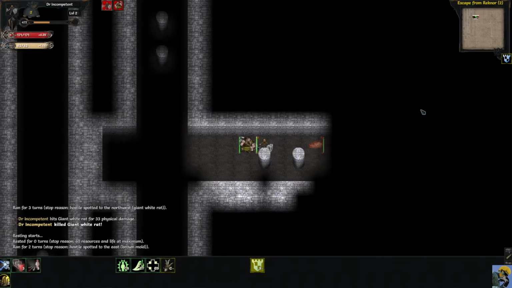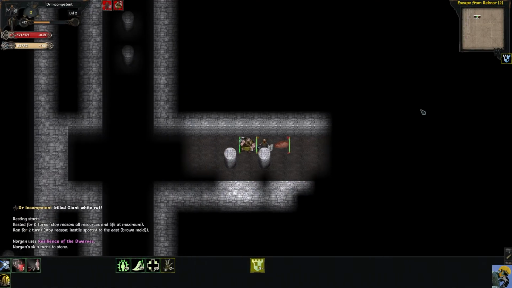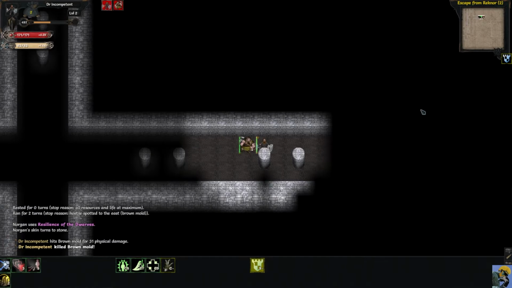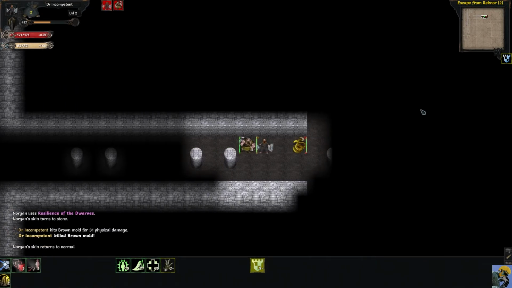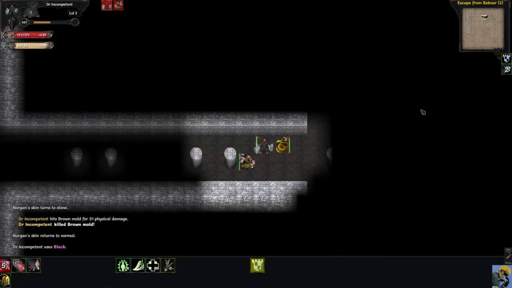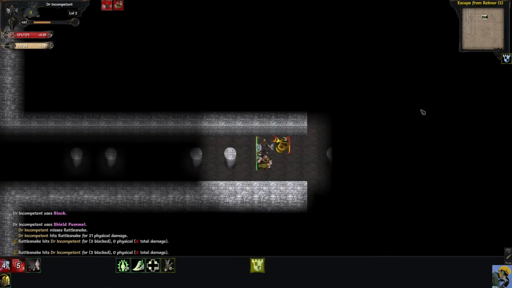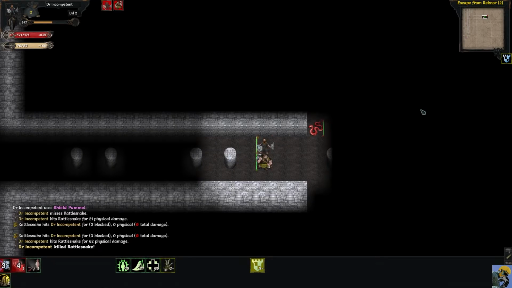And again, with some of these enemies, they're so weak that I'm not even using my abilities on them because I want to save them for a more significant fight. All right, so here comes a snake. I'm just going to use my block preemptively. It's a great thing to use block when an enemy that you know is going to walk towards you is one tile away, because then you don't waste a turn getting hit. And now block is on, and I'm just going to shield pummel this guy. Counter strike is ready, and we walk into him. He's dead.